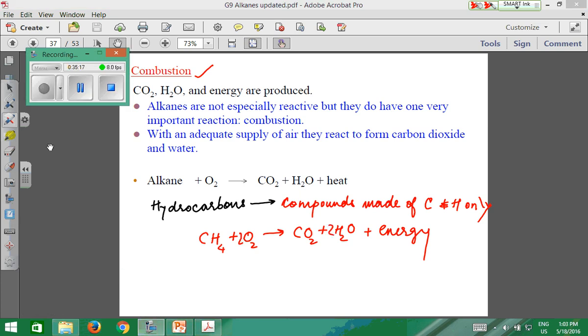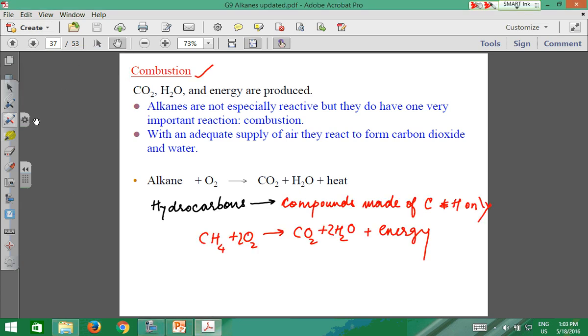So this is the balanced equation. One carbon here, another carbon here. So 4 hydrogen, and 2 oxygen and 4 oxygen. So this is balanced combustion of alkane. Now here I must discuss another factor. Here we have supplied sufficient oxygen. So whenever for combustion there is a sufficient supply of oxygen, it will form carbon dioxide, harmless, and water.